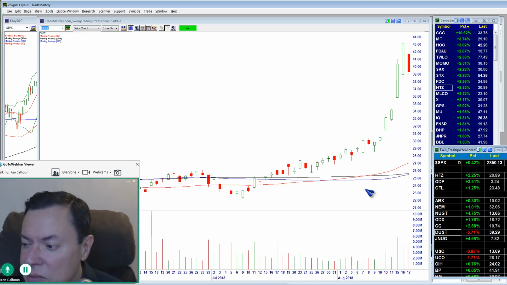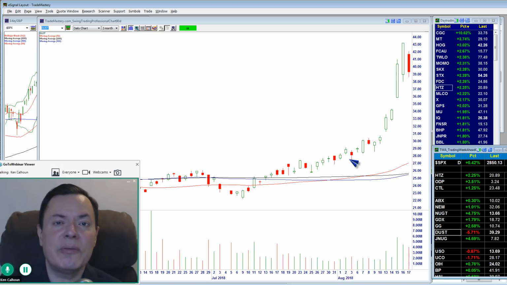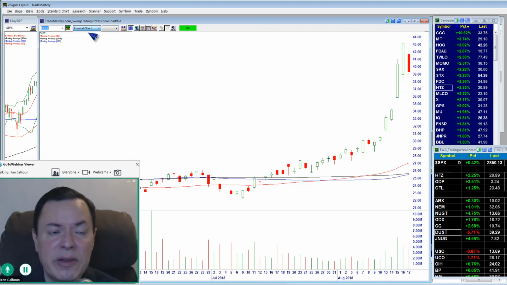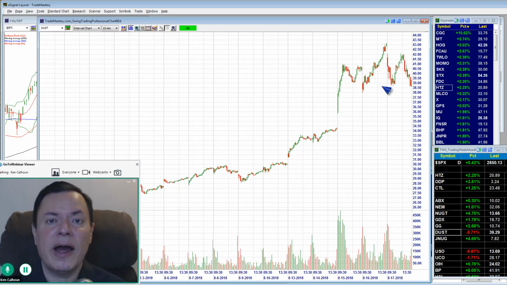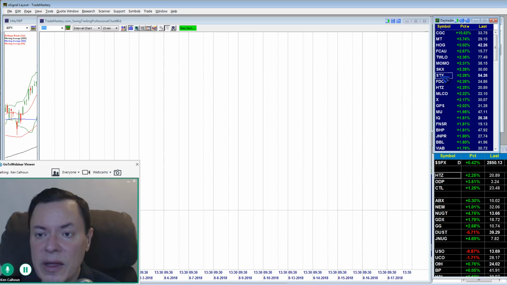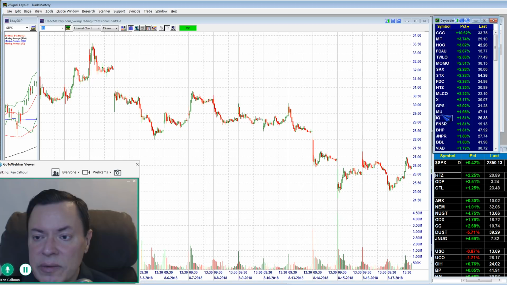A question from Peter: what minimum percent increase? I don't use a fixed percentage. I'm always a visual guy. Visually, I look at the range and the directional strength of the chart pattern, and then numerically I look at the math behind it in terms of the numbers and the point range. So I don't have a rule that it's got to be at least 15%. The one thing I do is on a 15-day chart, I like at least a 10% range. Now this has quite a bit more than that, which is good. But, for example, where's another good chart?